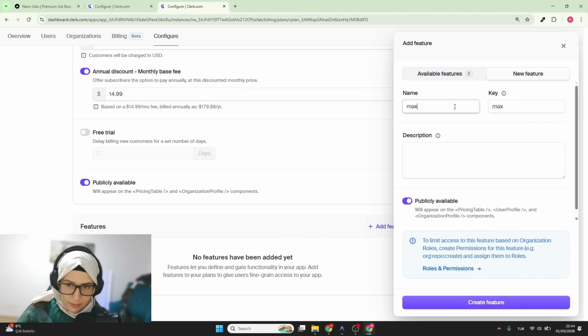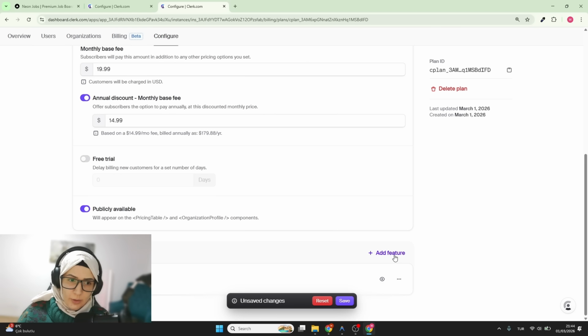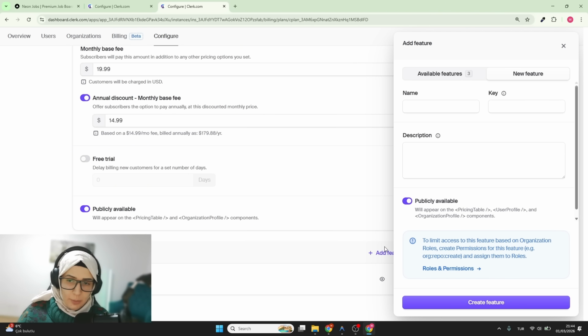New feature, max seats, availability to add 25 seats. This is the first one. And the second one, actually in the starter plan we only added one feature, not 2. Okay, we will modify that. The second one is for job posting: job posts, availability to add unlimited job posts.